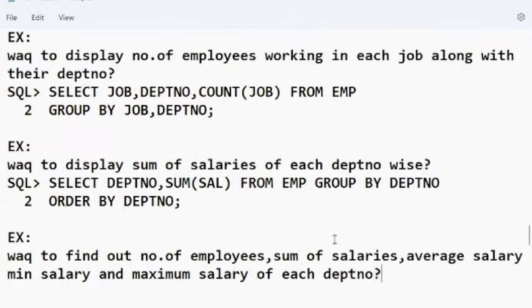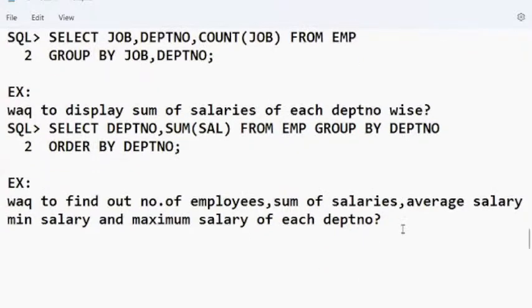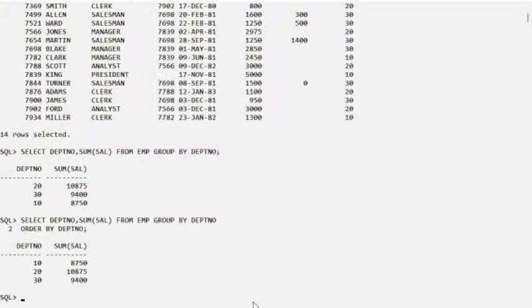So in this, what I'm doing is using all aggregate functions or grouping functions in one single query statement. Observe how we can use it here. All functions can be used at a time, because as of now we have been using only single functions, but we can use multiple functions also. Then how can we write it?